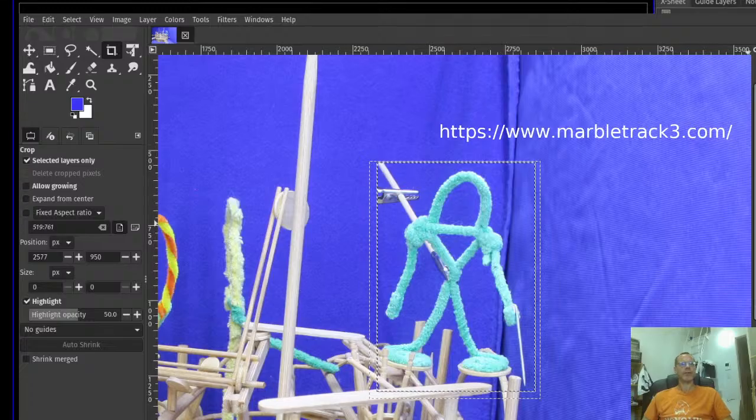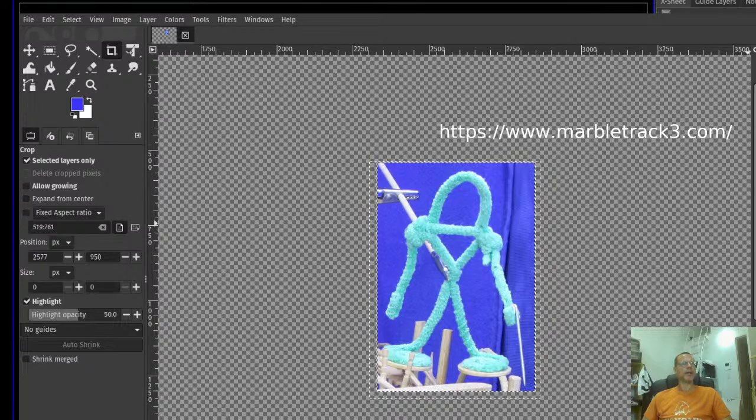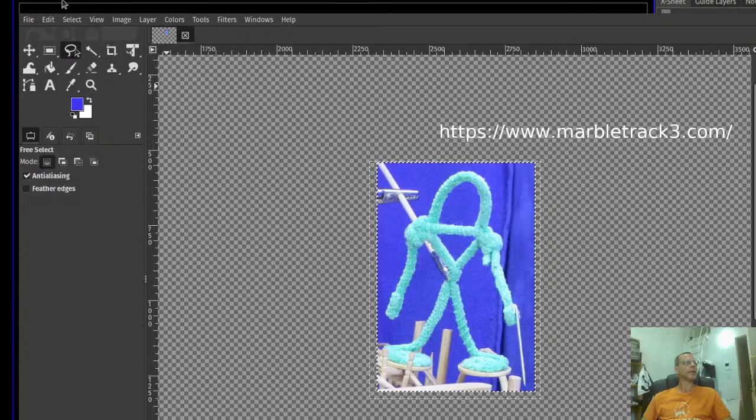Then, okay, let's turn off this layer. I want to erase everything that isn't G Choppy. So highlight, free select tool, fuzzy select on the basis of color, right?